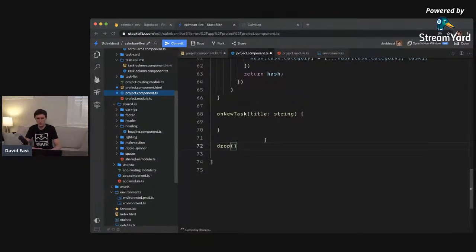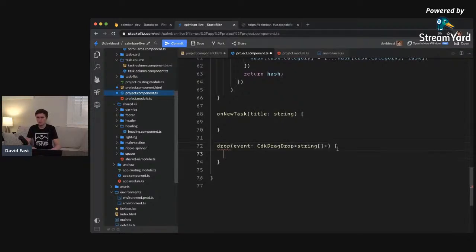Yes. So this gives us an event of CDK drag drop, string array of the things that were dragged and dropped. I'm not totally sure. But what you do is you check to see if the event.previousContainer is not equal to the same container. So I'm not rearranging it within the same.